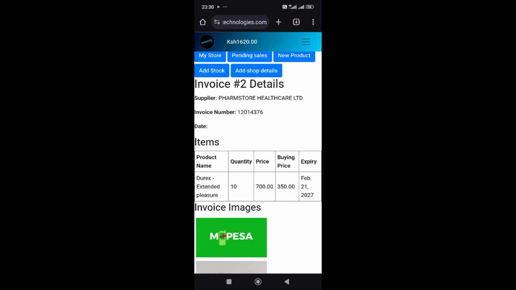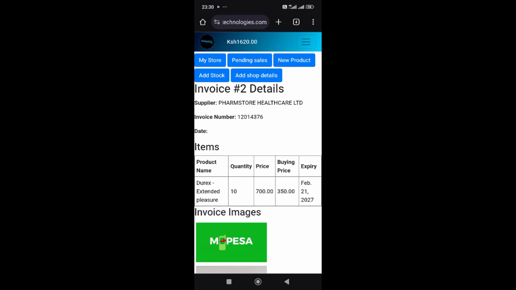How do you add your stock or get started? Getting started means onboarding all the products that you have in your store. What we do is we come to your store and list or add them in your products, in your catalog. It's basically a catalog. We add all the products there so that you can now start making sales.